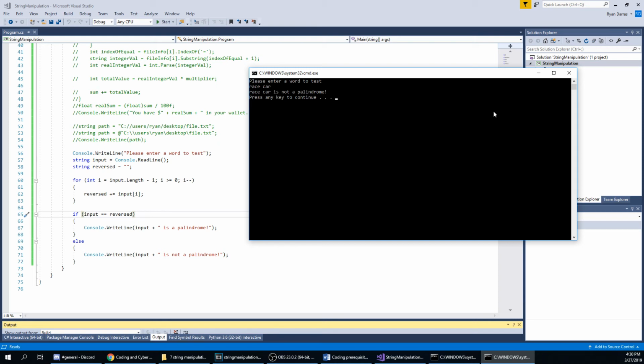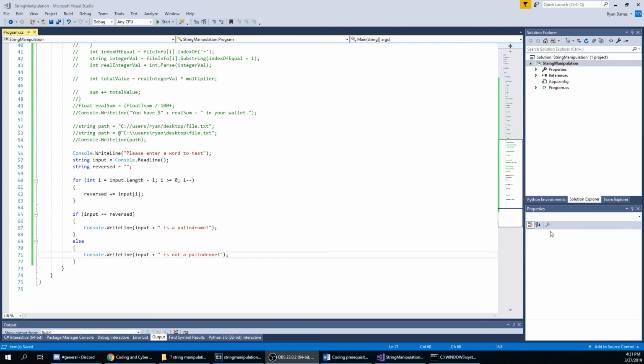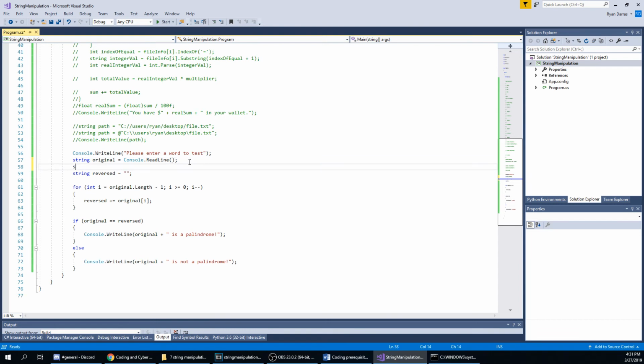Whereas, if you look at the definition for palindrome, there's a whole bunch of them, but some of them say to take out all punctuation, to take out all spaces, take out anything like that. So that's exactly what we're going to do. The easiest way to do that is to simply remove all the characters that we don't want from our input. However, I still want to output, input is a palindrome or anything like that. So what I'm going to do is rename this to original, and then I'm going to call this one altered.